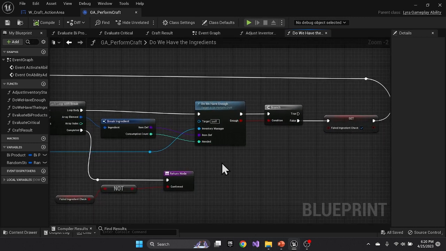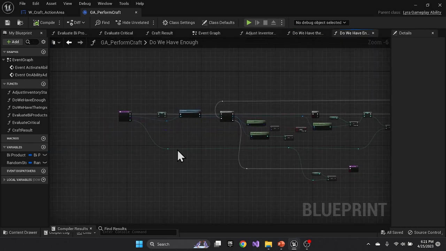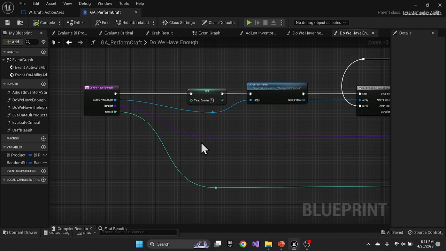The do we have enough is a little bit more complicated logic because we may have multiple stacks and multiple stacks may not be in sequence. And so I might have my first stack have only 1 item stack on it, and my 5th or 6th item in my chain may have 10 or 12 or 14. And so we can't assume that we just grab the first stack and that's good enough, because across multiple stacks, we may have enough ingredients to craft this recipe.